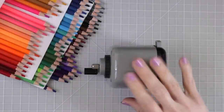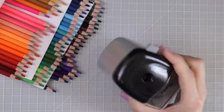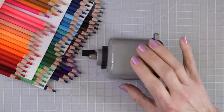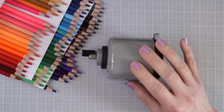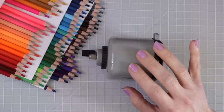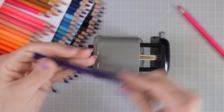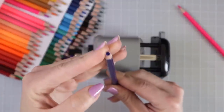So if you've seen my pencil reviews before, you know I always like to test my pencils out in the Dahle 133 because sharpening them in this manual sharpener will let me know how hard or soft the wood is. If I were to put something like a Crayola in here, it would be very, very hard to sharpen. And if I were to put something like a Prismacolor in here, it would be very, very easy to sharpen or to turn this lever. Well, I'm going to go ahead and pull this out, and we are going to use the Dahle to sharpen the one that actually had the broken core.